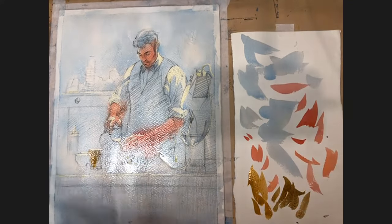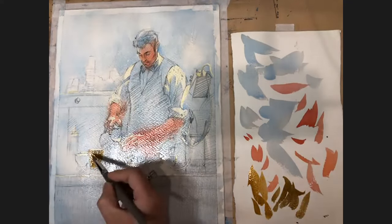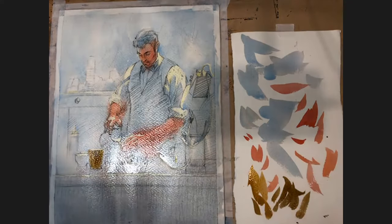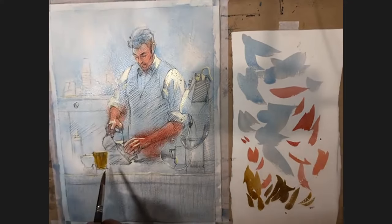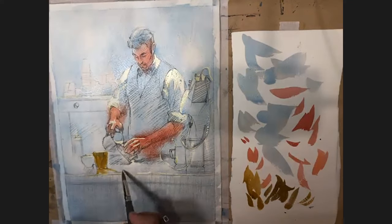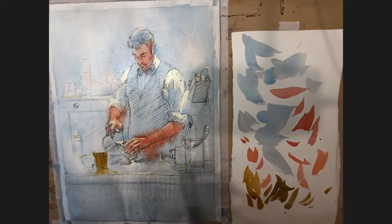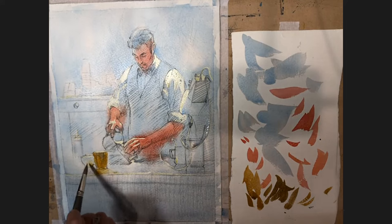So here, I'm adding into this ochre amber mix I had before. Wherever the white mask is, it's going to keep all the white as white. And I might just keep it on an angle. I want the soft edges. This is something you can't do once it's dry. This glass also gives a little bit of reflection to this flat white glass mug, so I give a little bit of this color there as well.